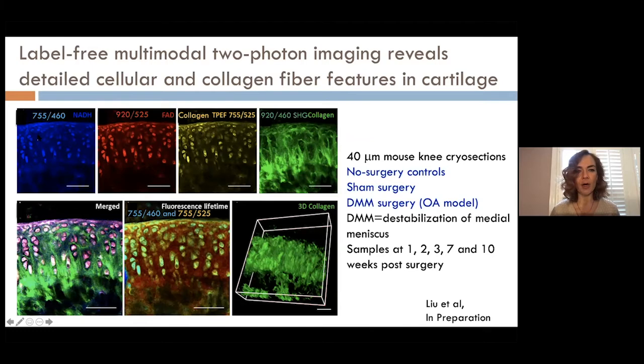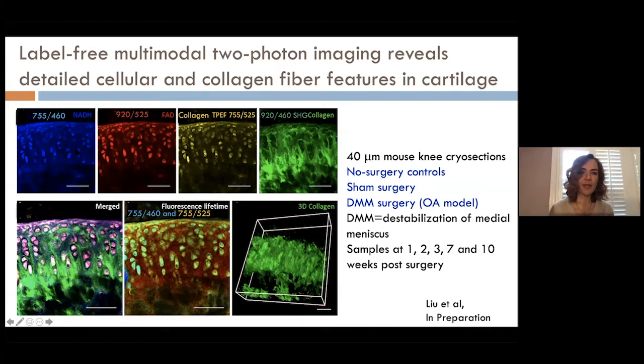These are images from mouse knee cryosections coming either from sham surgery, where the animals' knee was opened up and closed, or from a surgery that destabilizes the medial meniscus. This is a standard osteoarthritis induction model. These mice, at about 10 to 11 weeks post DMM surgery, start feeling pain, and we notice differences in the way they move around. The samples that we looked at were at much earlier stages than pain, starting from 1 week and going all the way to 10 weeks.